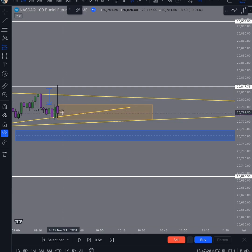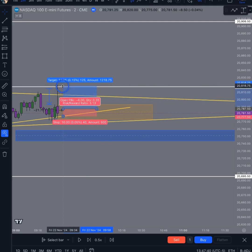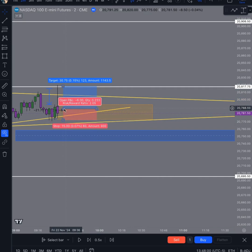So either way, we're closing above hopefully that 50% line. We've already broke out. We want that retest. You will see it a lot better than the 1 minute, and full transparency on the 1 minute. But either way, what I'm looking for is that's your 1-to-1. I'm not putting my stop loss on screen. I'm waiting for the candle to close, which sometimes might mean I'm going to lose more. Full transparency, but also means I'm not going to get wicked around. But if we close below that box, I'm looking to get out. So that alone is a 2.5 to 1, assuming you got in anywhere past this 50% of this retest mark.